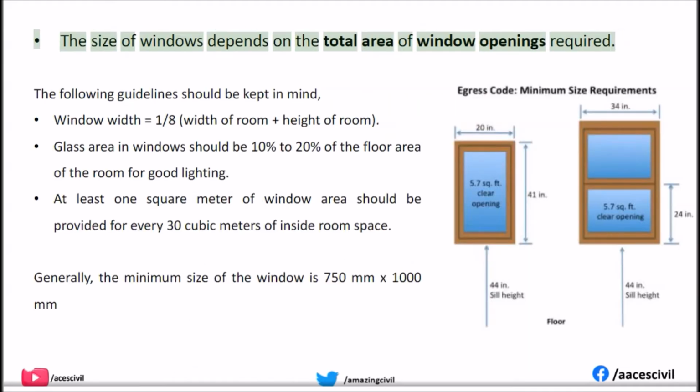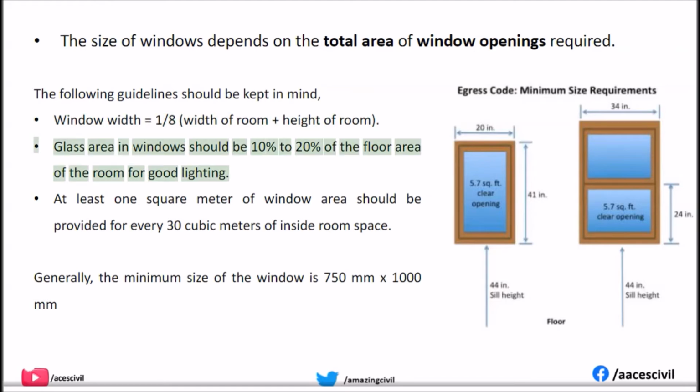The size of windows depends on the total area of window openings required. The following guidelines should be kept in mind. Window width equals 1/8 (width of room plus height of room). Glass area in windows should be 10% to 20% of the floor area of the room for good lighting.